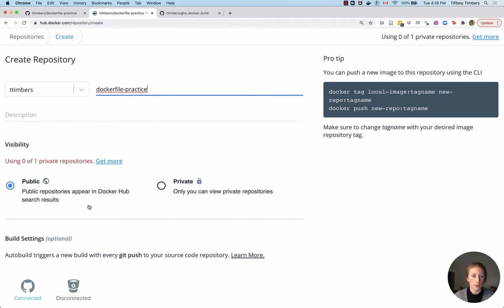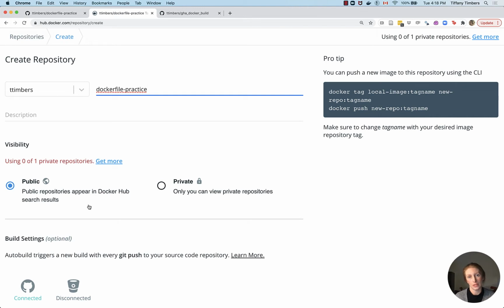Then I'm going to make it public. And that's typically what I do with Docker Hub repositories, because it's just Python, it's just the packages. There's nothing really proprietary or secret about these things or any privacy concerns, because we typically don't put our code and we don't put our data inside of the Docker image, right?